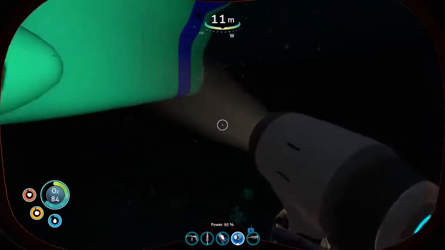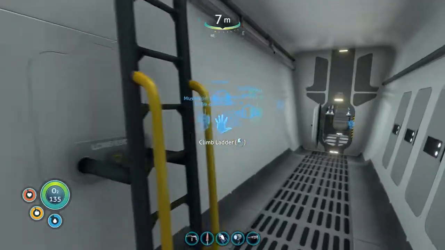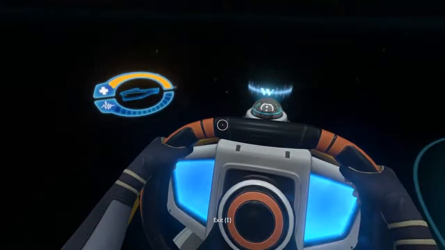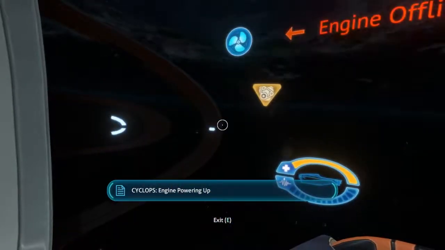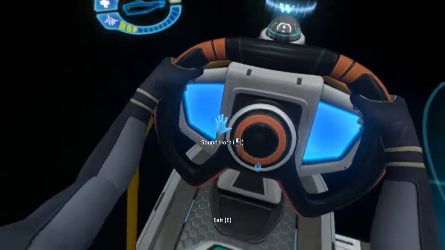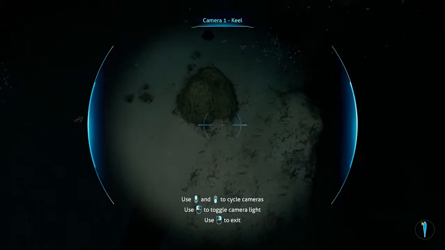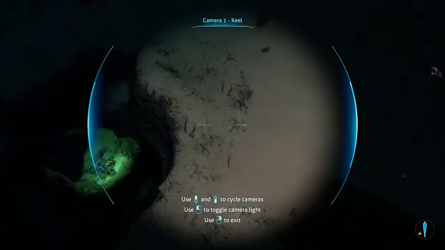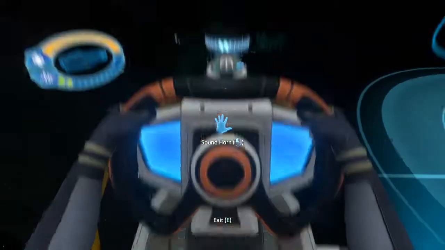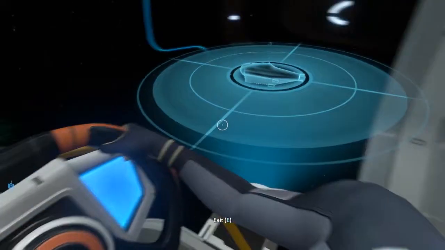Alright. I want to see if I can bring this thing closer to the ground. Okay. Everything's fine. So good so far. Alright. I just need to lower myself. Alright, maybe I should keep the cameras on. No, I'm with the keel. There we go. Okay. There we go. There, that's perfect. Maybe a little too high. Alright. Okay. Keep the engines off.